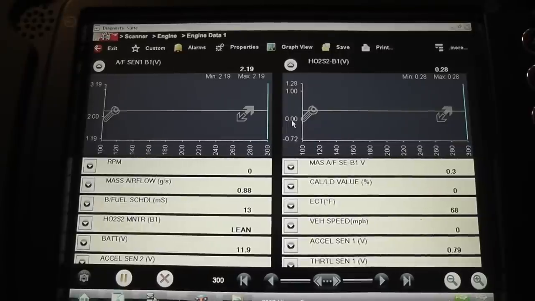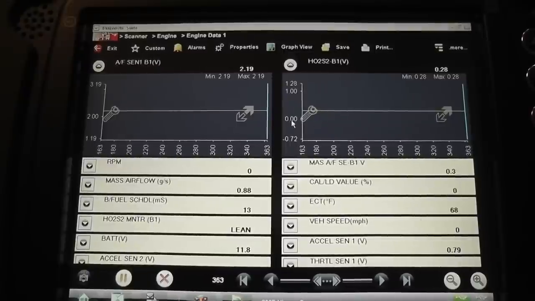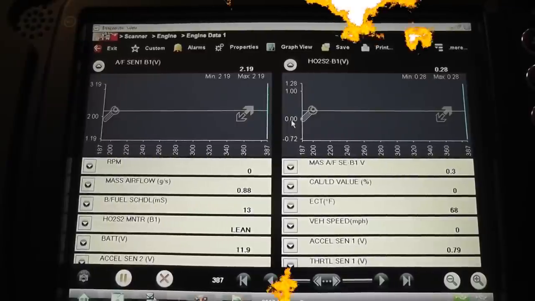Our wideband sensors, scope testing them is very difficult. The heater circuit, it's not. So what I want to do before we do the heater circuit test, we're going to do power and ground voltage on the power and ground for the heater, and we're going to do current. What I want to share with you guys, which will help you tremendously, is in section 4, where you guys are.